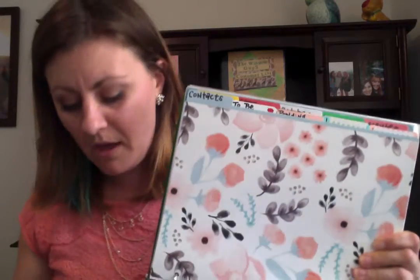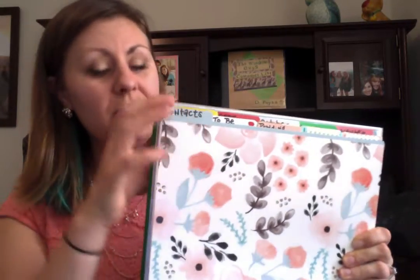I'm going to fold it right here, and this is what would work for any business. So if you're an order-based business, you're going to be having some of these tabs, and if you don't do orders, we can always alter them. But this first divider is important. It's contacts. And when you open it, this is just a very quick customer or client guide. This is something you can look at easily, and it's going to show you, let me just tilt this.